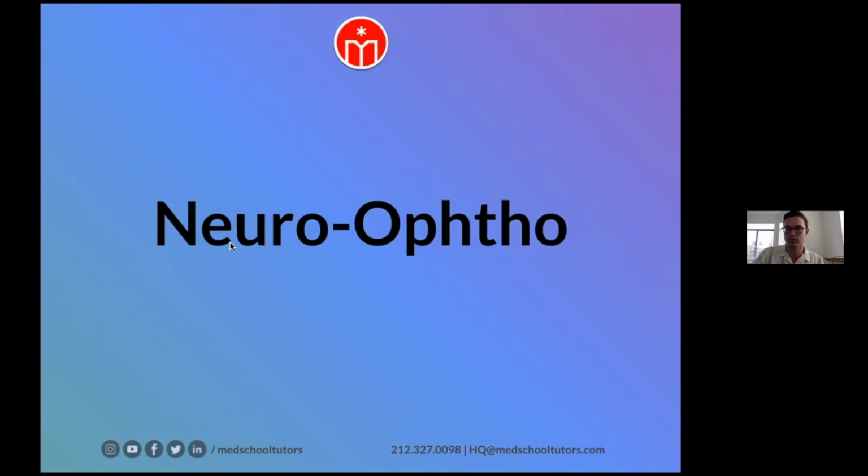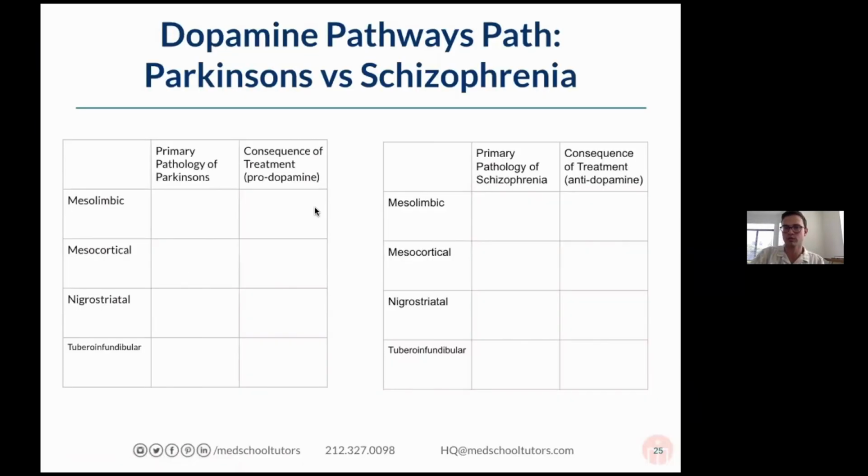Claudia would like the last slide one more time. I deleted it, unfortunately, but primary path, Parkinson's, down arrow, nigrostriatal, major side effect, hallucinations. It fixes the movement, but then they hallucinate. Gambling disorders are super common, and I always thought that was very interesting. It's because of the nucleus accumbens, the dopamine pathway. Schizophrenia, really big thing is too much dopamine in the mesolimbic pathway. We block it, which fixes it, but we also block it in the nigrostriatal, and we cause Parkinson's.